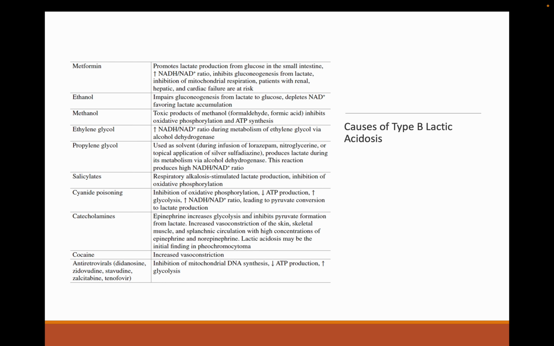The common examples are metformin, ethanol, methanol, ethylene glycol, propylene glycol, salicylate poisoning, cyanide poisoning, some catecholamines, and antiretrovirals, especially NRTIs. So they can cause type B lactic acidosis. All these drugs need to be remembered when you're looking at lactic acidosis per se. When there is lactic acidosis and the patient is not in shock, these drugs need to be remembered because they can cause lactic acidosis by shifting the NADH to NAD plus ratio. That is how they shift the reaction toward generation of lactate.